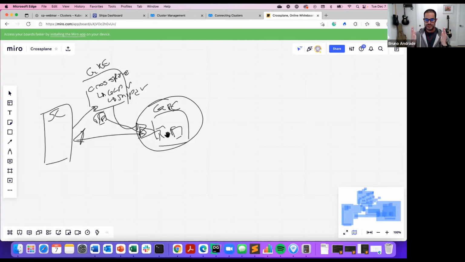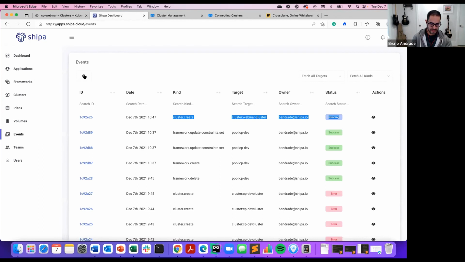And because you're defining these policies in a very standard, application-focused way, if tomorrow you move to GKE 1.22, or AKS 1.20, or whatever, or add more providers, it's the same policy definition. You don't need to worry about what the API version is, how to define these things, or how to install Prometheus on this cluster. You get everything in there.